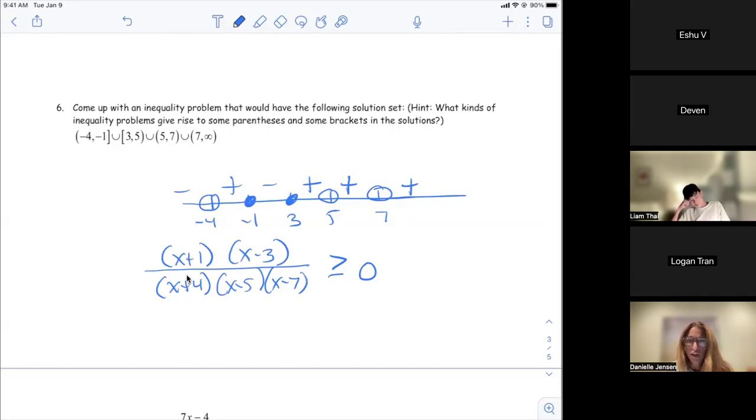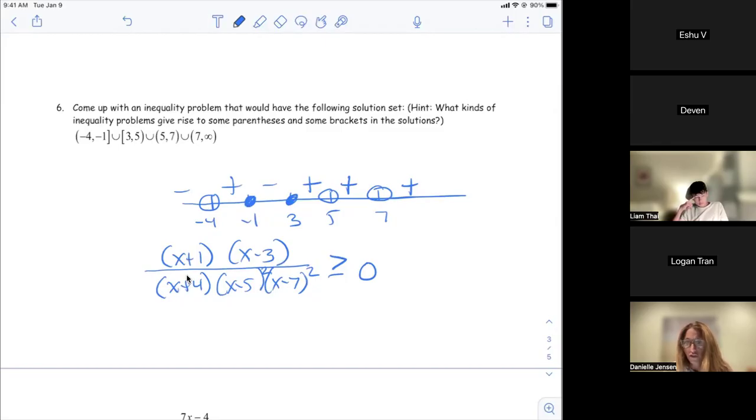Okay, so now remember when we build a sign chart, when something's raised to an even exponent, it's not going to change sign when we go across both sides of that number. So I'm looking at my sign chart, and what numbers is it not alternating signs across? Uh, 5 and 7. Exactly. So those would be the two factors that are raised to even powers. Everything else oscillates, which means it's going to change sign across that particular number that comes from that factor. So we're not done though, because here's what we have to make sure.